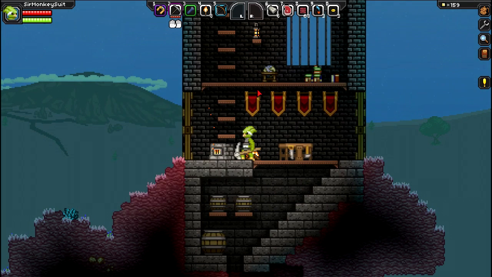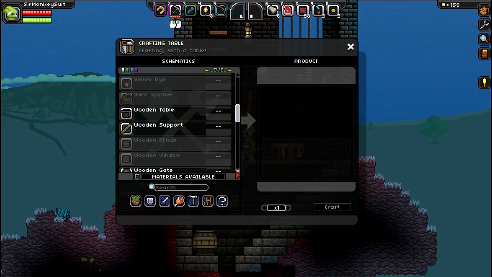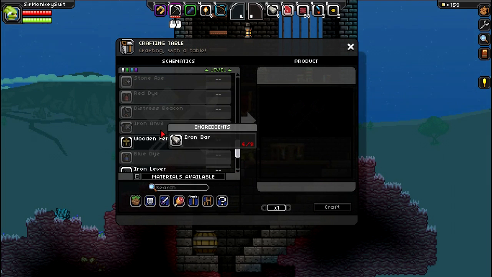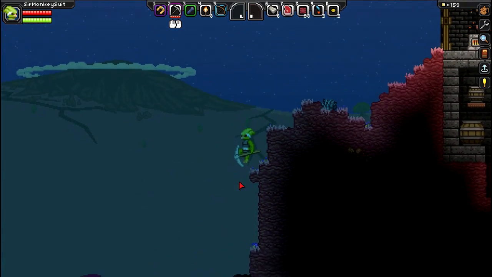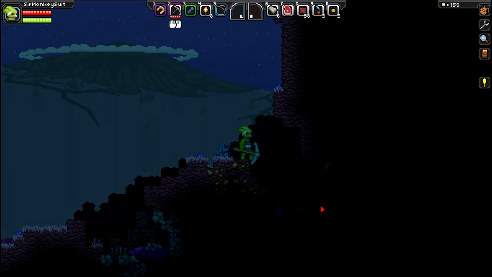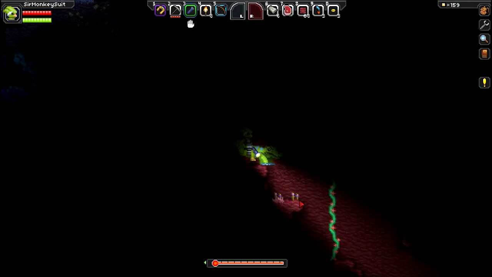Actually, what am I doing, man? I'm all over the shop. I need an anvil. That's what I need. That's going to make me, you know what it is. Oh, I need 2 more. I need 4 iron ore. But there might be some bastards down here, I swear to God. Oh, you bastard. You little minxes.